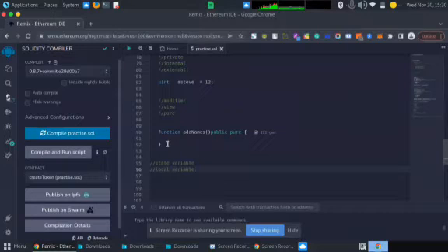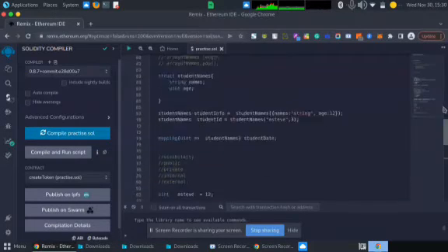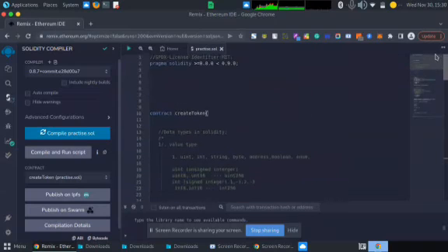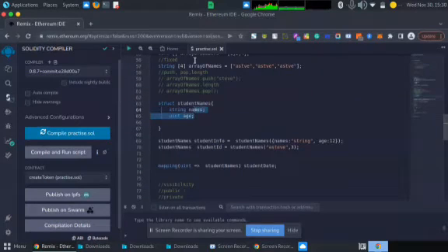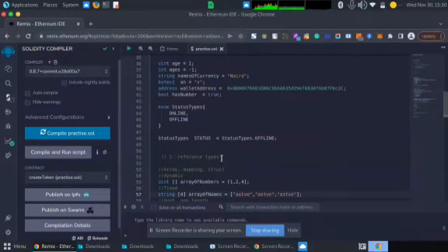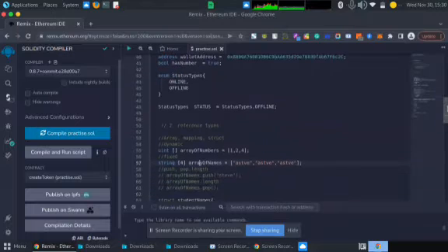So now, what are state variables? What are local variables? State variables are variables that can be accessed globally, so we can regard them as global variables. All these variables you are seeing here are regarded as state variables. The reason we regard them as state variables is that they determine the state of the blockchain. If they experience any change, the blockchain will need to update itself to reflect the changes that occur in these variables.